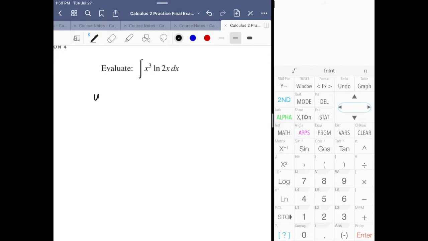And with integration by parts, we want to define a u and a dv, where the u is something that you could find the derivative of. And in doing so, you'll make the expression simpler, right? Or make the process simpler. The dv is something that you could find the antiderivative of while not making anything more complicated. It doesn't have to make it simpler, but it shouldn't make things more complicated.